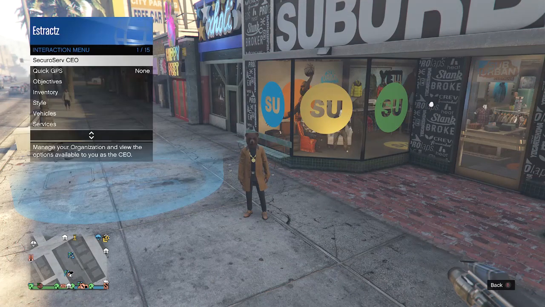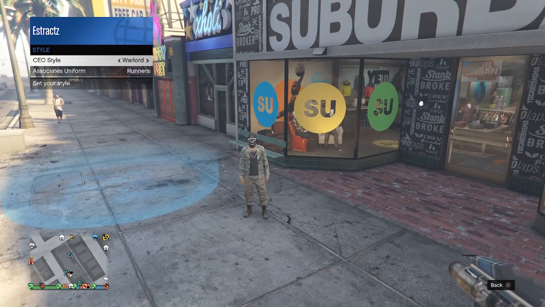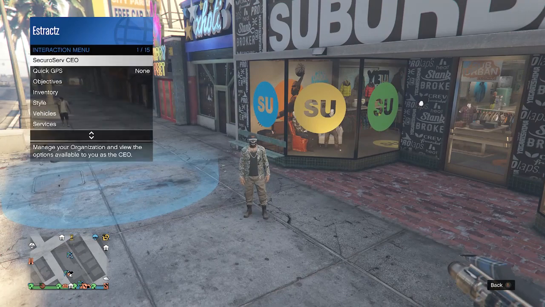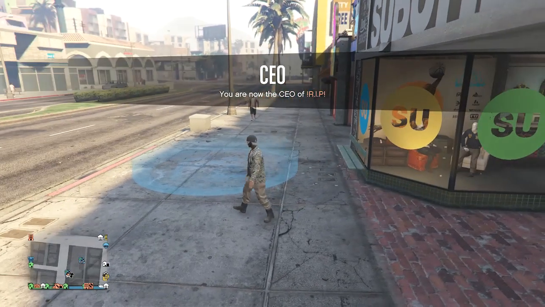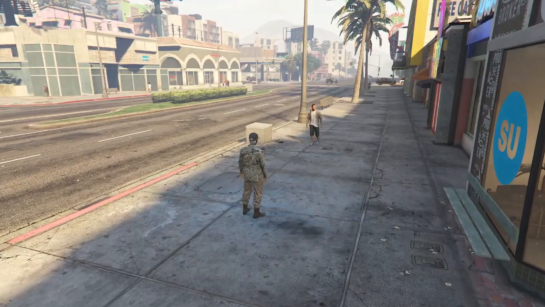Now pull up your interaction menu again, click on Secure Serve CEO, go to management, go to style, and look for the warlord outfit, which will give you the tan joggers that look like this. You can now put away your interaction menu once you are wearing the warlord outfit, walk into the blue circle like this, and just press right on the D-pad to enter.